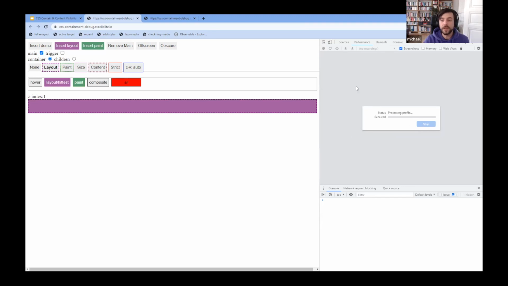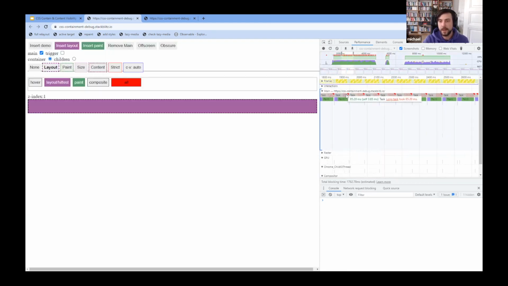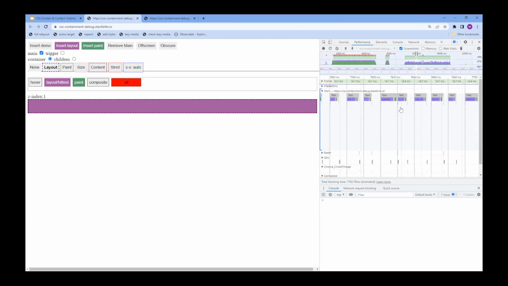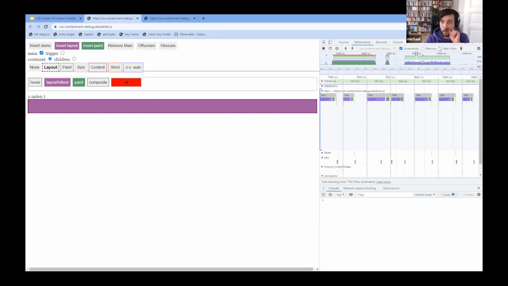While this is processing, it is done already. So we see that we have a lot of red triangles here at the top, and nearly every task has this red box at the top. This means a lot of work is done, and also a lot of this purple stuff. And if we zoom in on the left one, we see that the work is reduced a lot, and nearly none of these red squiggles is visible anymore.